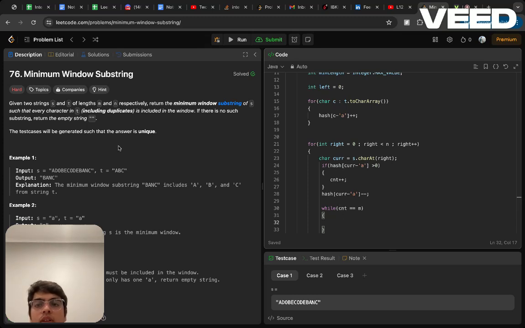So this will run when, for a b c, all will be 1, and now the count will be 3. So when count is equal to m, first of course we have to do l plus plus. That makes sense. But now here comes the main trick.